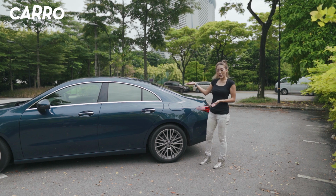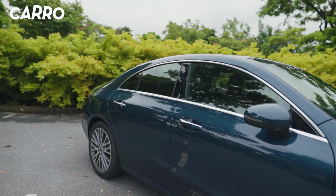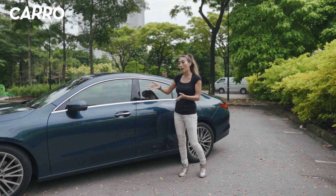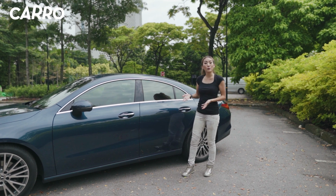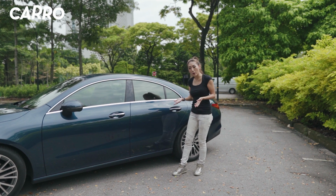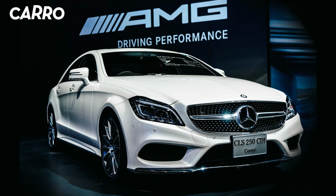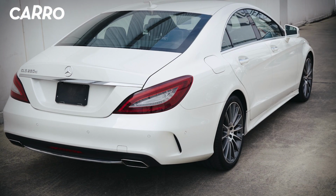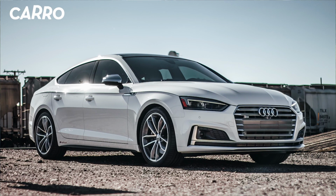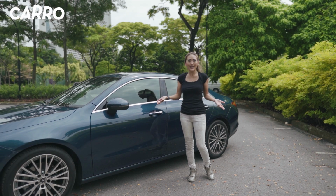Look at it! Doesn't it look cool with its sloping roofline and its low stance and its pretty muscular shape? So these things come together to give it a more sexy silhouette, and also it gives it a more coupe-y feel, okay? So I know you're thinking, oh, 4 doors, how can you call this a coupe? Aren't coupes usually 2 doors? Historically, yes, coupes are defined by their sloping roofline and usually have 2 doors, but the term 4-door coupe was actually made popular in 2005 when Mercedes-Benz released their CLS series. Ever since then, a lot of European car makers have been adopting this term. For example, we have the Audi S5 Sportback, we have the BMW 2 Series Gran Coupe, we even have the Porsche Cayenne Coupe. I mean, now they even have SUV coupes, right?